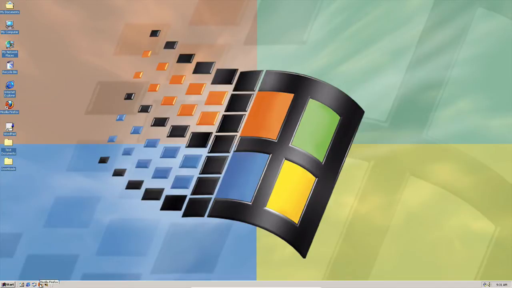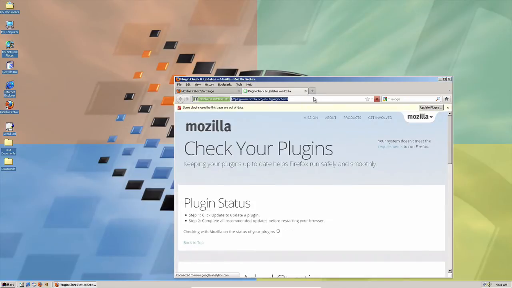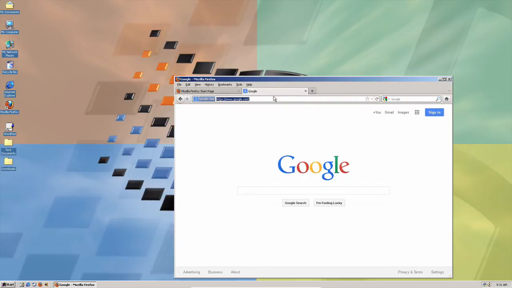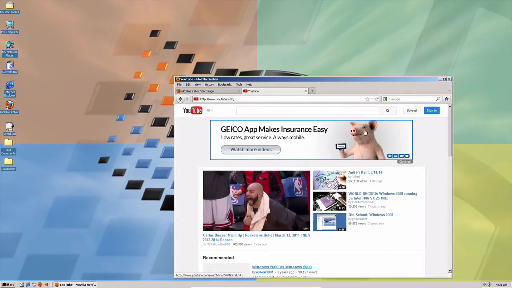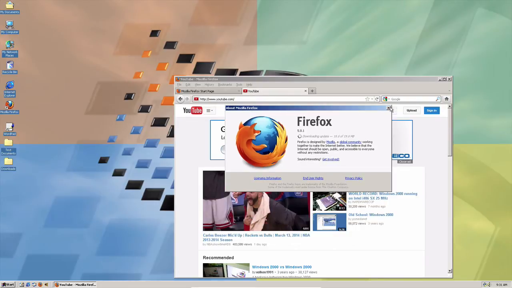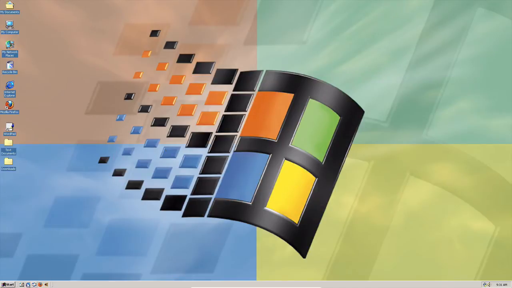But, if you do want to use a more recent browser to actually load websites, I have an older version of Mozilla Firefox on here as well, which appears to be working just fine. Which is honestly kind of surprising. So if I wanted to go to google.com, as you can see, Google loads just fine. YouTube.com, YouTube loads good and well. And let's see, what version of Mozilla is this? 5.0.1. So yeah, it's definitely not a new version, but it's not terribly old either.